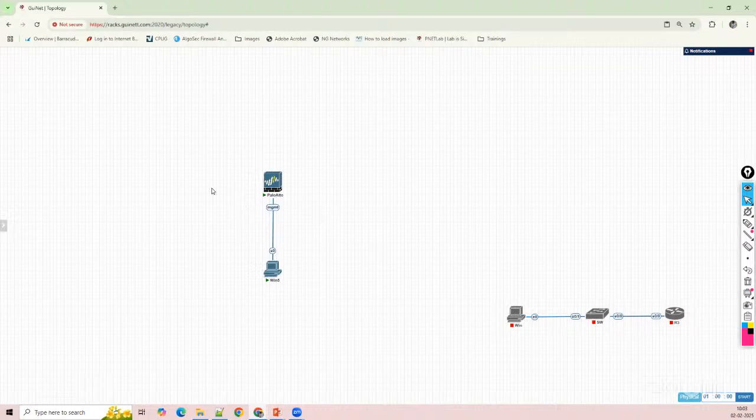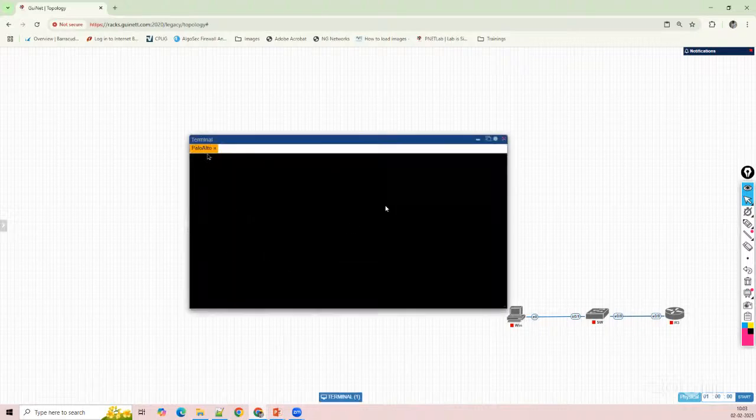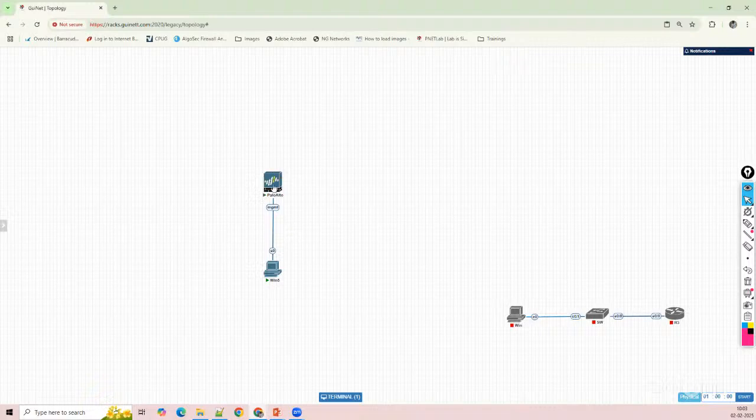In this virtual environment, this simulator lab, we just have to double click on the device. Once we double click on it, it opens the console access of the Palo Alto firewall. So here you can see this is our Palo Alto firewall console access. Let me hit enter. Let me close it and open it once again.